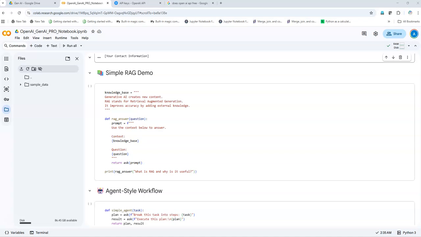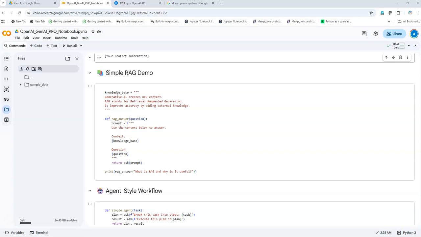Now we are stepping into one of the most important concepts in modern AI: RAG, Retrieval Augmented Generation. Here's the problem. LLMs are powerful, but they don't automatically know your private data, your documents, or your company knowledge. So what do we do?